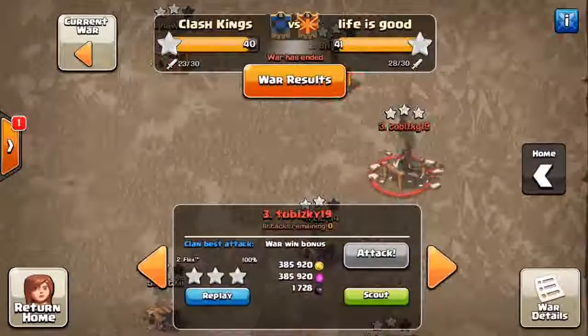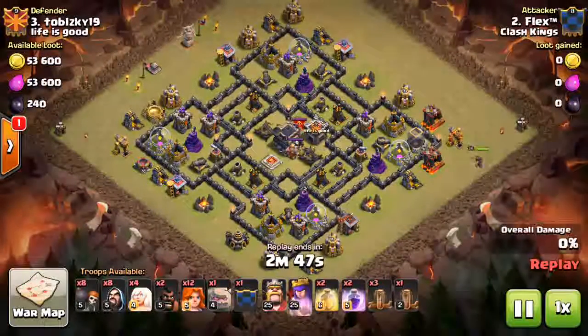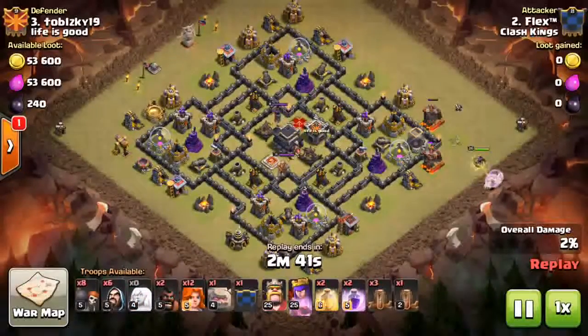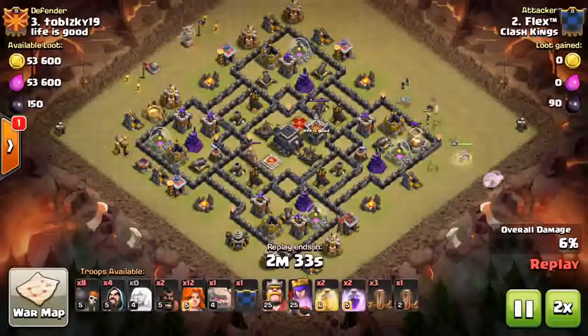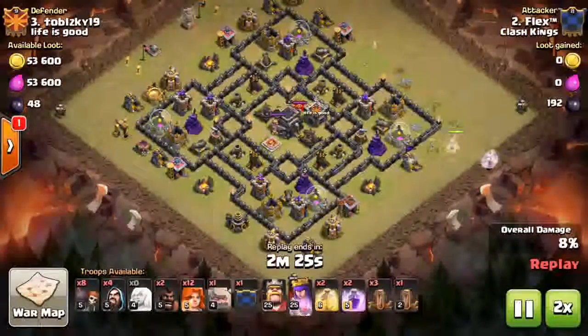Alright, we'll have a look at my 3-star attack on their Town Hall 9. So just the standard queen walk with Valkyries, and I decided to walk the queen down to the bottom part of the base, down towards 6 o'clock.